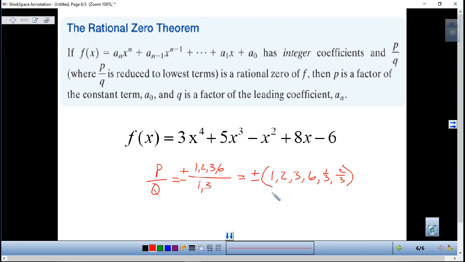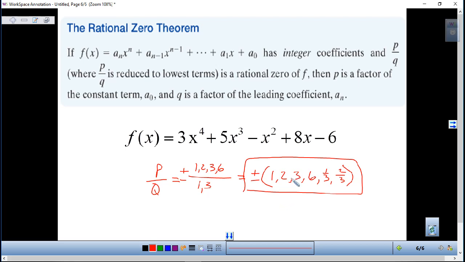But here's the thing. If you're looking at this cold and trying to figure out exactly what numbers you want to try, well, you may look at this and say, oh crap, 12 is a lot of numbers. Yeah, but how many of you narrowed it down from? You had any number, like really any number you can come up with, and now you've narrowed it down to 12. You've done a huge job right here. This makes things so much easier if you have to do it by hand. Otherwise, it's literally trying every single number you can think of.